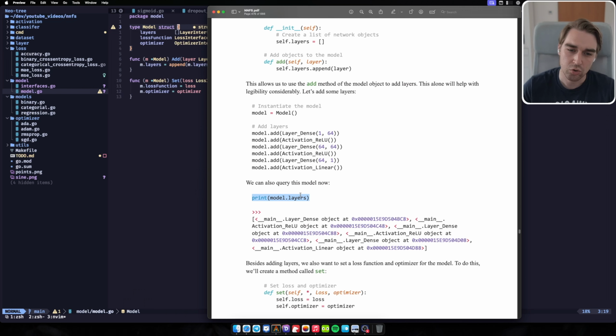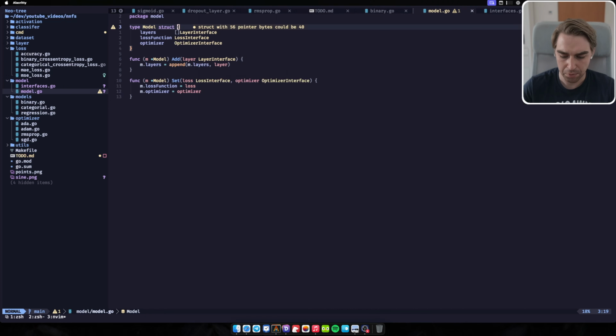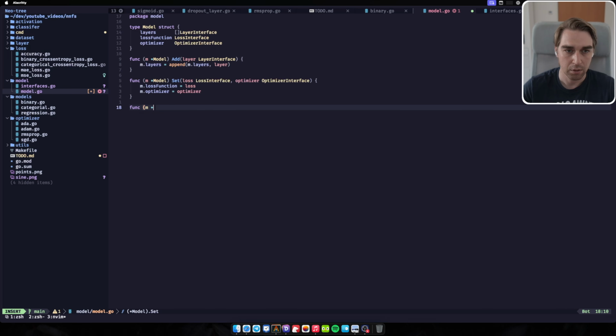I'm thinking, should I expose it? Probably not. I don't want to expose it, but I want to have a model method, something like print, or maybe no, this description, that will return a string for me.